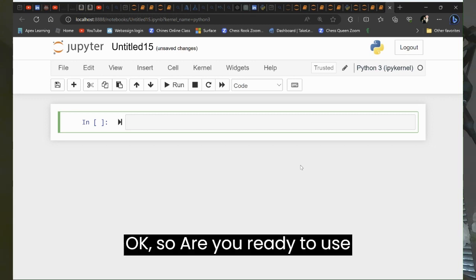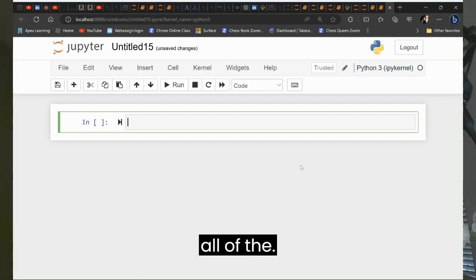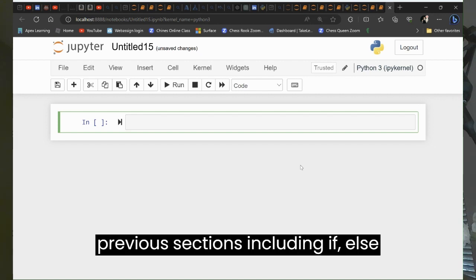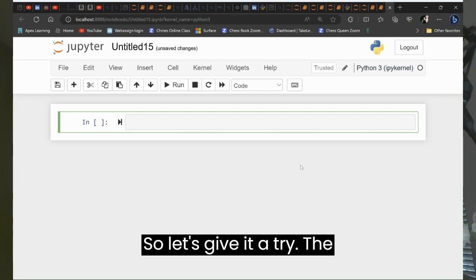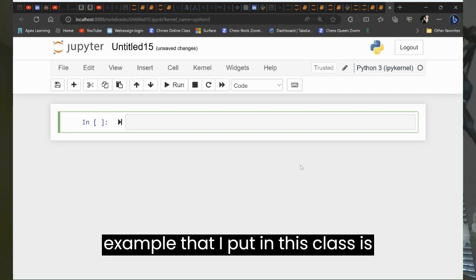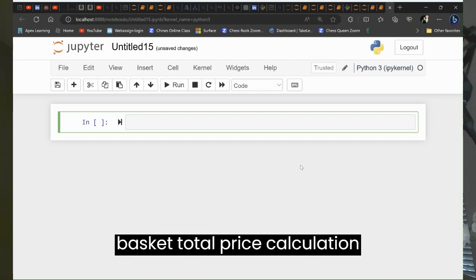Okay, are you ready to use Python to solve a real-world problem? In this class, we will use a problem that can utilize all of the information you just learned from the previous sections, including if-else statements, loops, functions, etc. So let's give it a try. The example is a grocery store basket total price calculation problem.